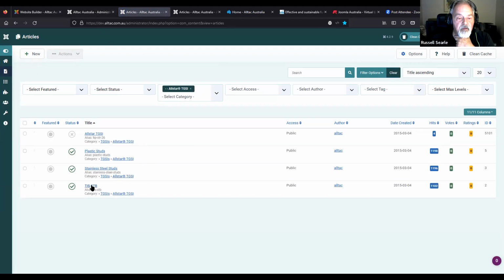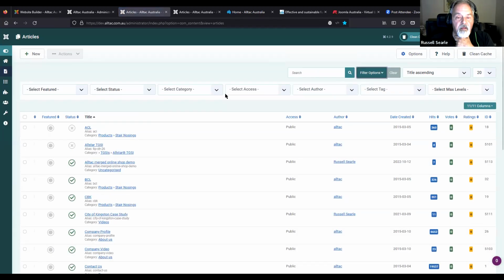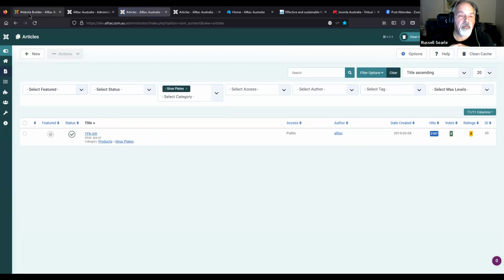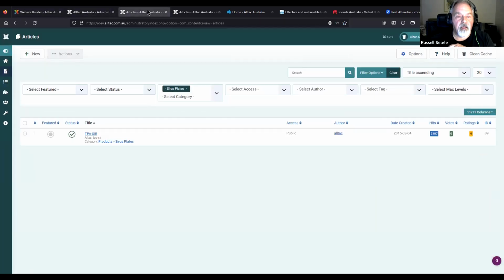Got to find it. Hang on. There we are. One document. TPA SIR, that's the product code. And here is the document that provides that content.